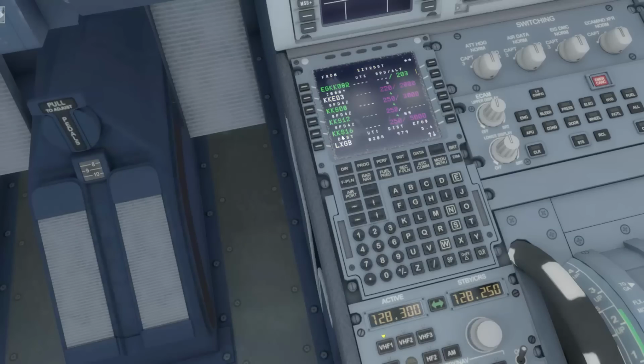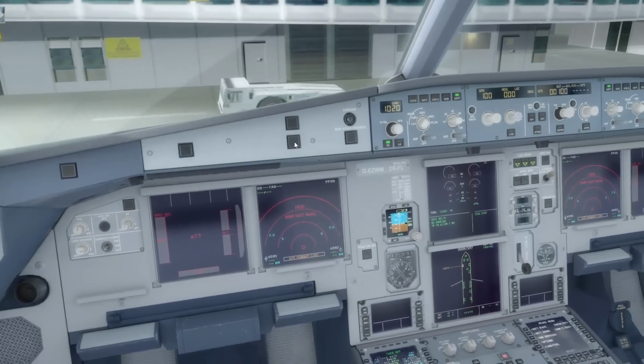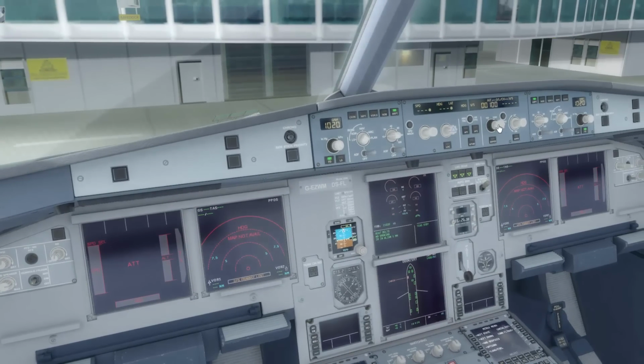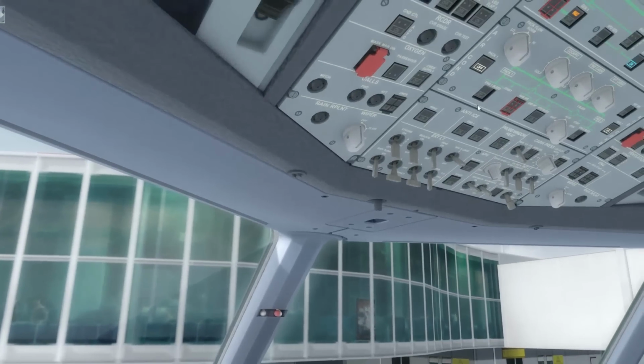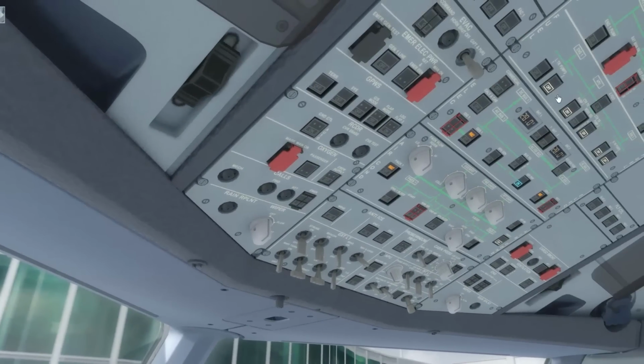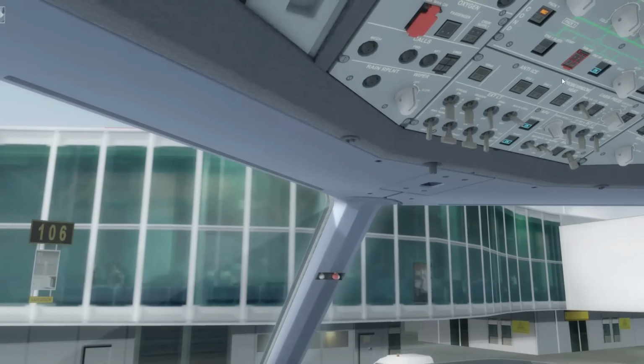Insert, nice. Now we're not going to put any arrival information in today because that isn't needed yet. We've still got a 2.5 hour flight to go before that. For departure today it's flap 1, flex temp 55, V1 of 137, rotate 138 and a V2 of 140. Nice one. IRSs should be aligned in just a second. They can all come across like that, after departure up to 6,000 feet for us today. One pack can come on, fuel pumps can come on, and I'm happy to start the APU, and the APU bleed can also come on as well.